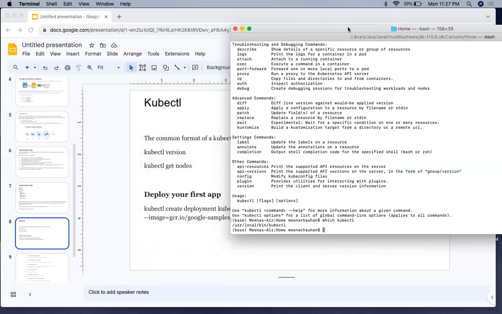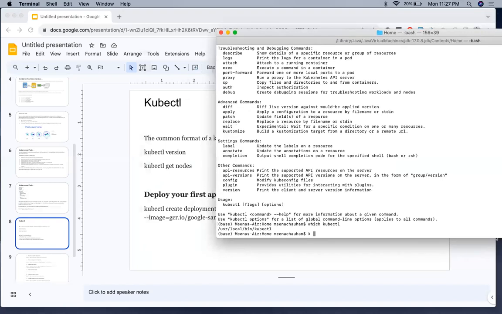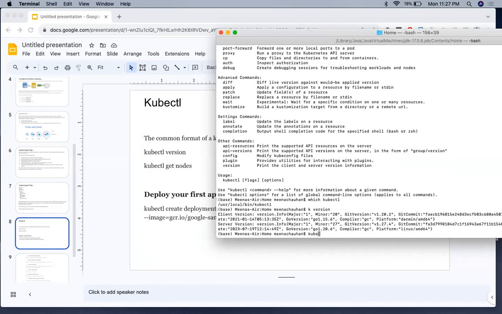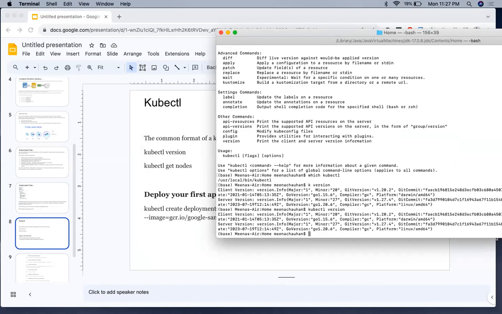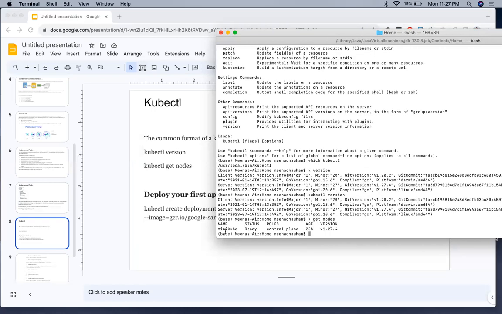So let's see some commands in action. Very simple, K version. I could also do kubectl version, it's the same, right? Get nodes. See how much time it saves? Just typing K. So it's a Minikube, which the status is ready. It's the control plane, the first one which we saw. It's running since 25 hours, and this is the version.